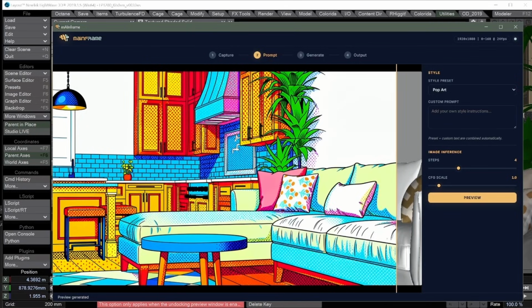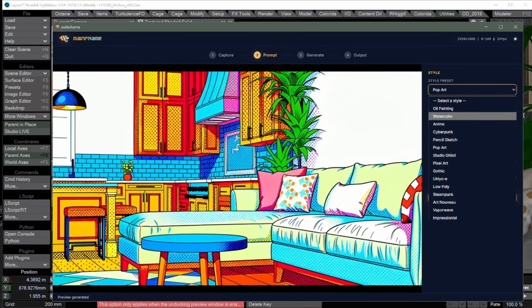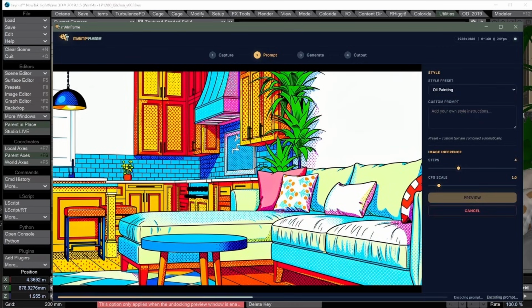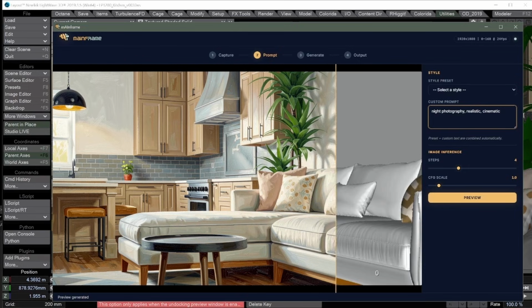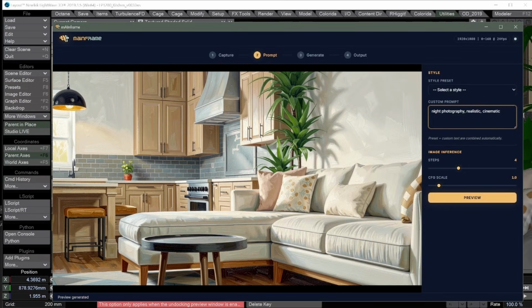Oh, nice. Wow. And it's great for stills. You can type in anything, you know, do oil painting. Yeah, that's super cool. Wow. Yeah, like the encoding takes longer than the actual diffusion or denoiser. There's like an oil painting style. Oh, wow. And then, you know, you can type your own prompt in as well.